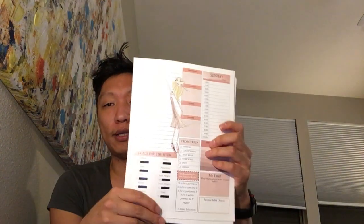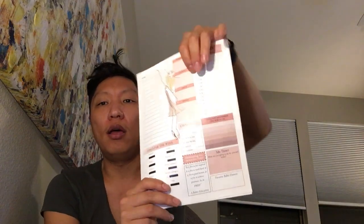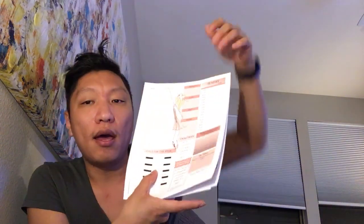Again, super colorful things to do. In week number 2, you can be a lot more detailed about what you really do need to work on. Again, meal tracker, your class schedule, things to remember for the week. Cross-training checklist. I made something like do something good for each day. Inspirational quote, I'm really all about me time. I think it's really important. And then I think there's trivia, like favorite ballet dancer, favorite variation, things like that. Just so you can keep track.